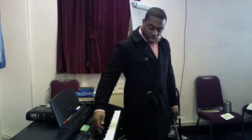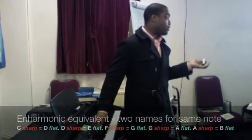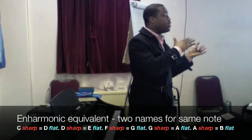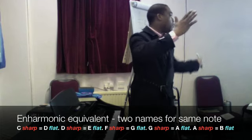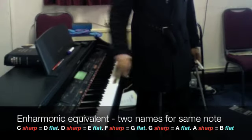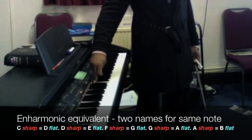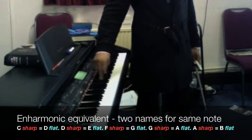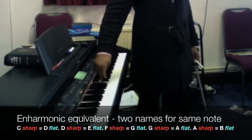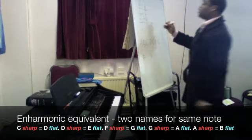Okay? Likewise, they have double barrel names. The real name for this in music is your enharmonic equivalent. They have names that are equivalent depending if they're coming from mummy or if they're coming from daddy. Let's say mummy's on the right and daddy's on the left. If you came from daddy, that's C sharp. You're coming from mummy, that's D flat. Does that make sense? Okay, so this is how it looks on the keyboard.